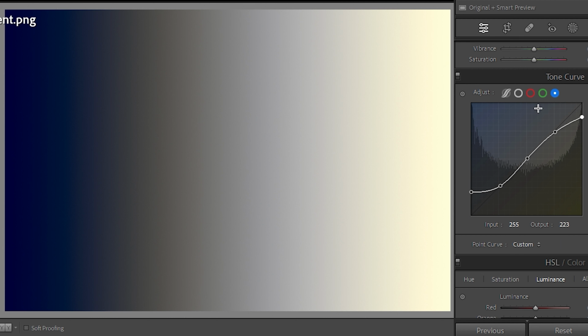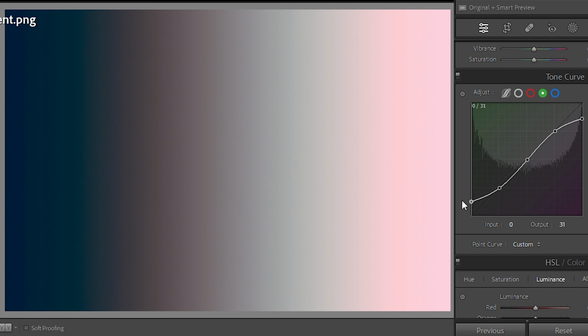A thing that's good to know is that these combine, so these would add up. So even though I have done this to the blue channel, if I go and do this to the green channel, I will add this color into the areas as well. So if we make a new line, when I start to change the highlights or the whites with the green channel, it will start to add in some purple or magenta. And the other way around, if I move it up over here, it would add green into the black area on top of the blue I already added.